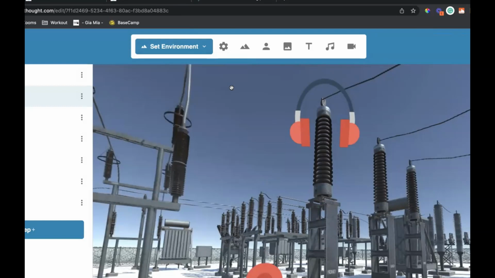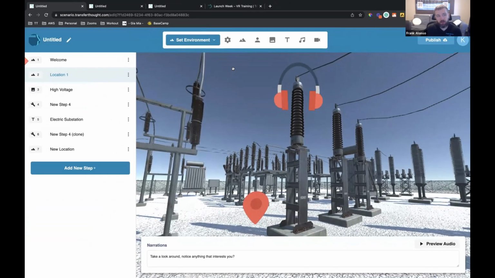So when you're building out this list of steps, you can think of the set environment as defining the setting, and then any trailing steps that come after it are moments in time that would occur in that setting. The other thing I think we should show is the avatars and animations, or even animation on a text.